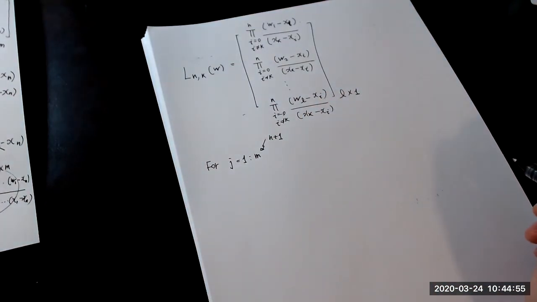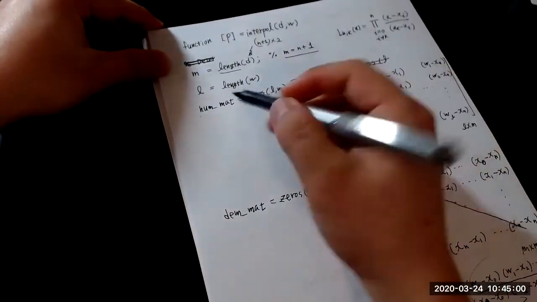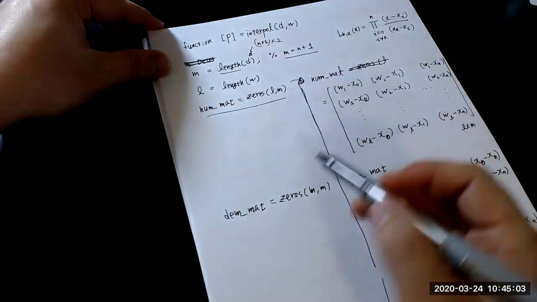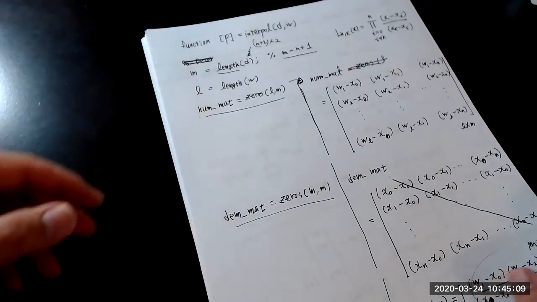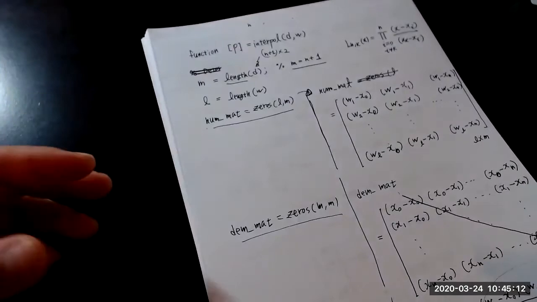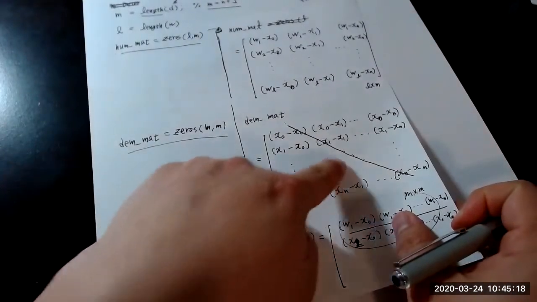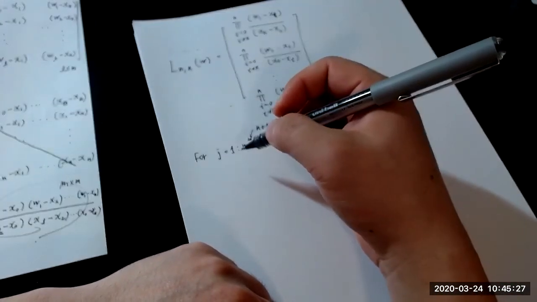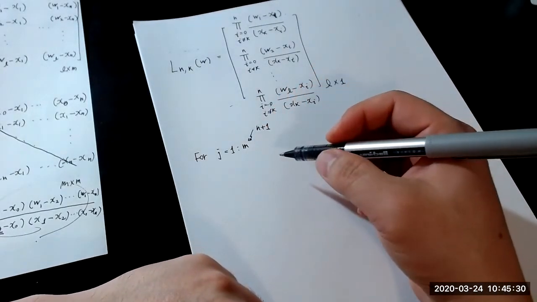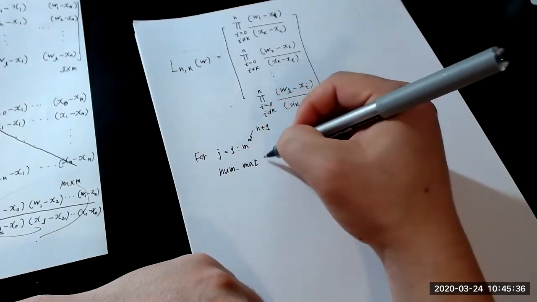First we declare the size of those two variables, the matrices. Then we have to fill out the entries in that variable and in the other variable. To do that, we start by constructing this one. For z equals 1 through m, NUM MAT, and then all, you see that?